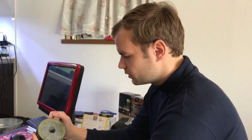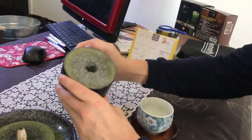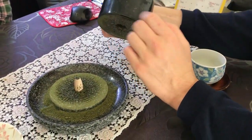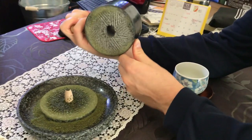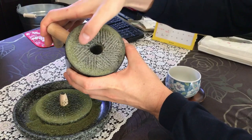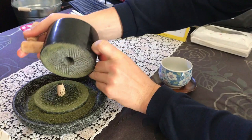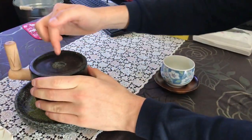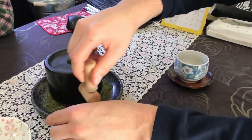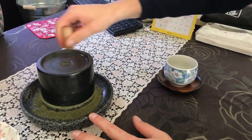We just got a pretty good demonstration of how a matcha mill works. This is a very small version of the matcha mill that these farmers purchased to test out. Basically you have these grooves here that grind the tea into a fine powder. You put tensha leaves into this hole, and then as you turn, the tensha leaves fall into the grooves and get pushed out as they're ground into a finer and finer powder.